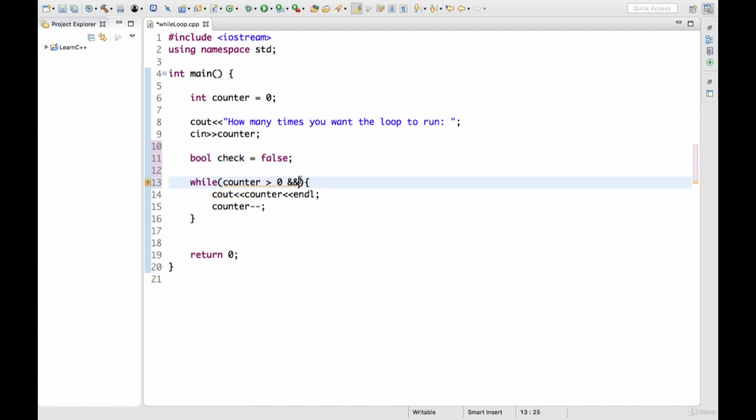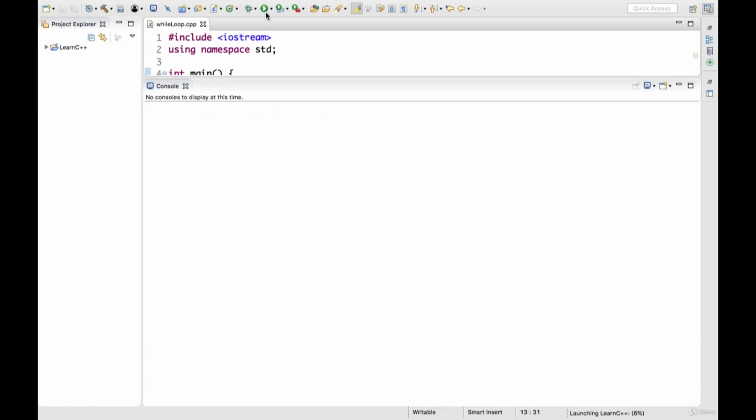So now I will add here check. So simply I have to check. So if this will be true, it will run the loop, otherwise not. Because we are using an AND operator, both the conditions after the AND operator and before the AND operator, that is this one and this one, should be true, so that loop will run. So currently when I will run this code, this will not print anything inside of this loop because this condition check is false here. So let's run this.